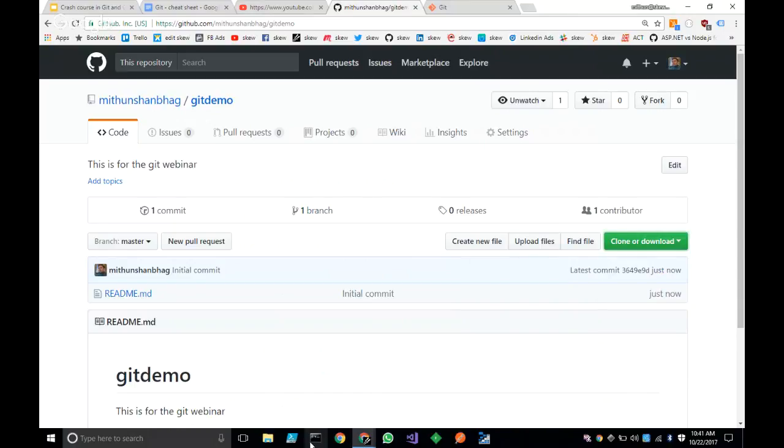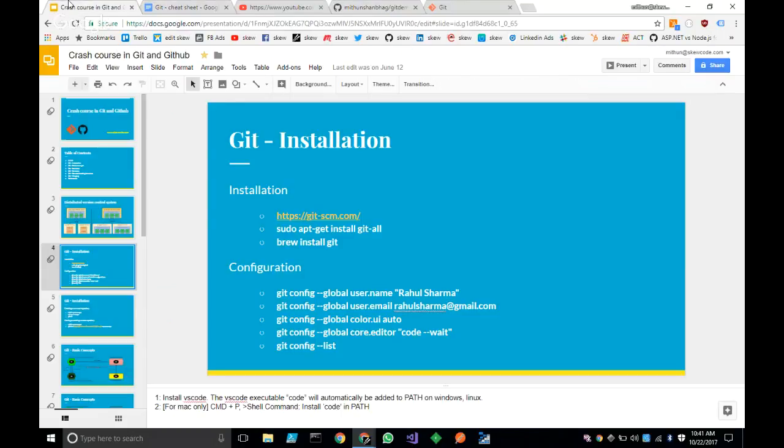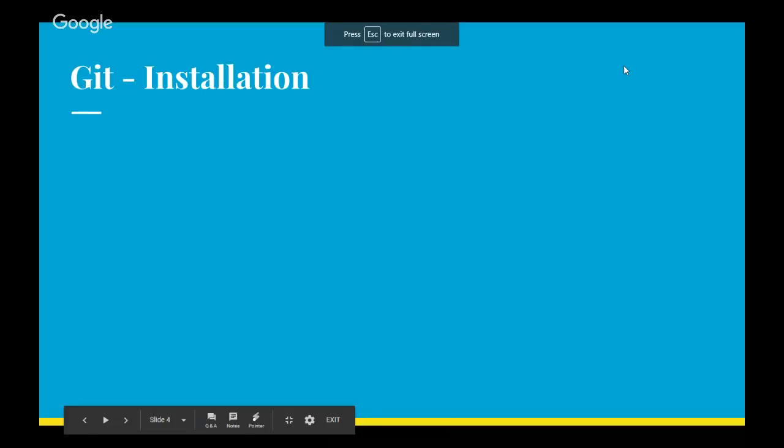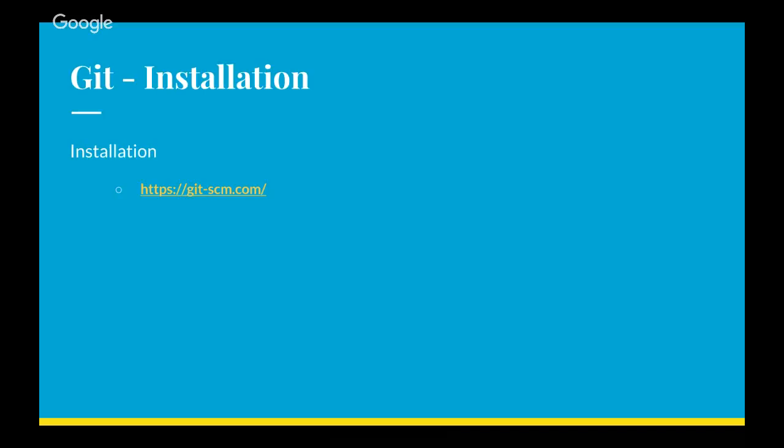All right. So now I'm assuming everybody has had a chance to install Git. So once again, install Git from git-scm.com. If you're running on Linux, you could do a sudo apt-get install git-all.